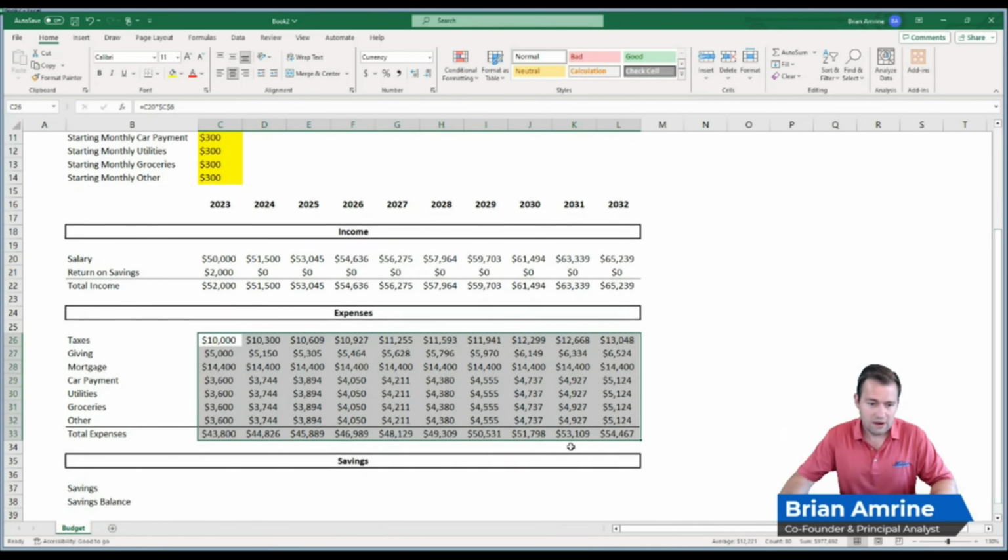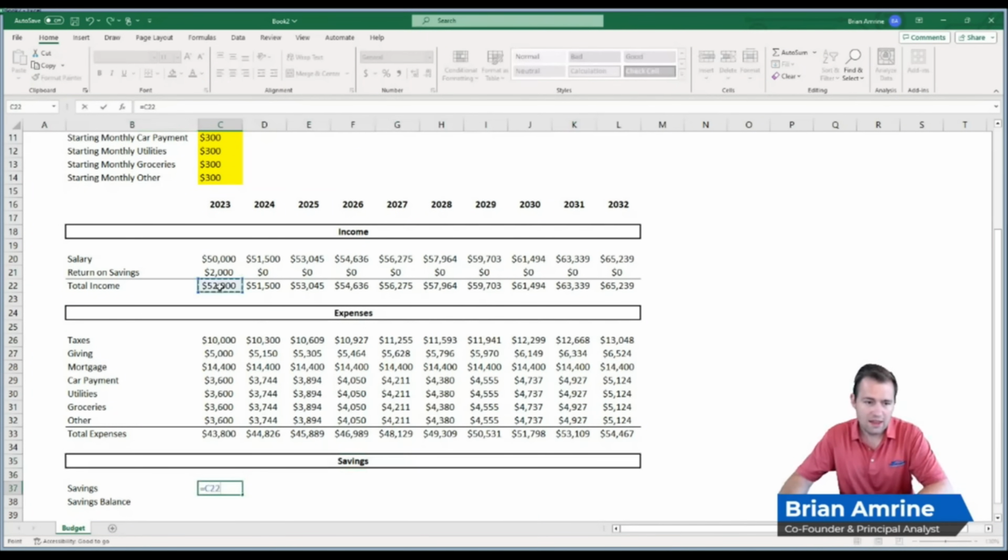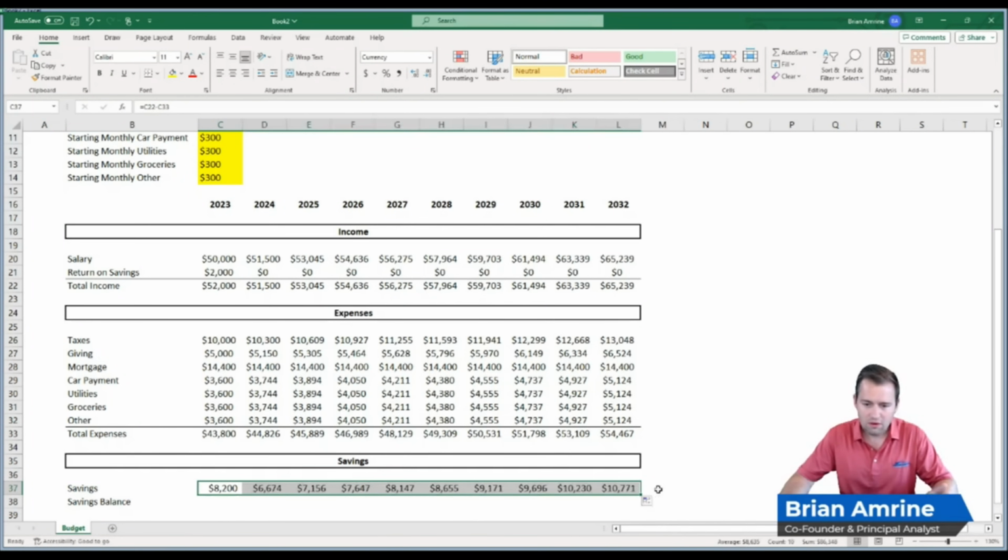We've got one more section down here, our savings section. Savings is a very simple calculation. It is your income for that year minus your total expenses for that year. This would suggest that we're going to save $8,200 in the first year, and we can drag that over. Wow, and see a forecast of how much we're going to save each year. Well, that's nice to see. And a next question we might have is, well, if we're going to save that much each year, what would our final savings be? And what would the savings be at each point, after each year?